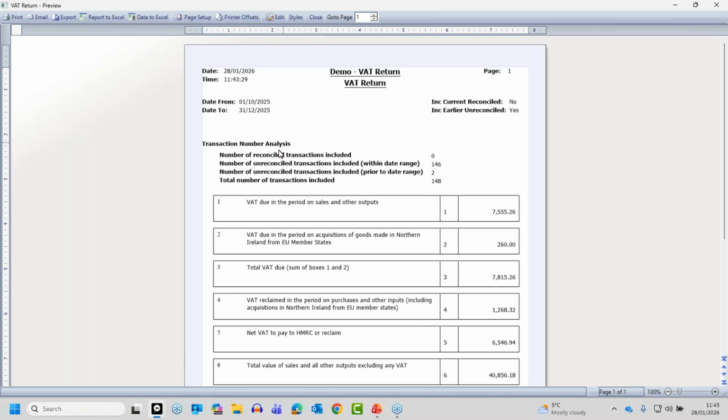It shows you've got your transaction analysis here at the top. You've got your date range that you specified, also little options here for, did you include late entries? Did you include the earlier unreconciled, so that little checkbox at the start. Right, so it's got the values on there. Essentially, if you were going to do it manually, these are the figures that you would be declaring. If you do it online as well, these are the figures that will be submitted to HMRC or the revenue. So that's the first one, that's the VAT return itself.